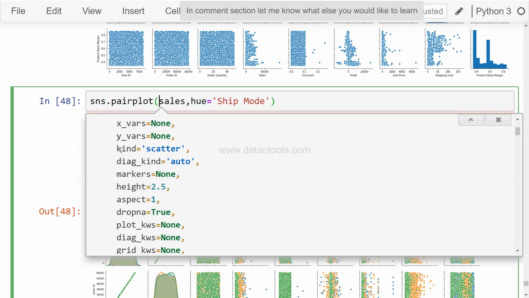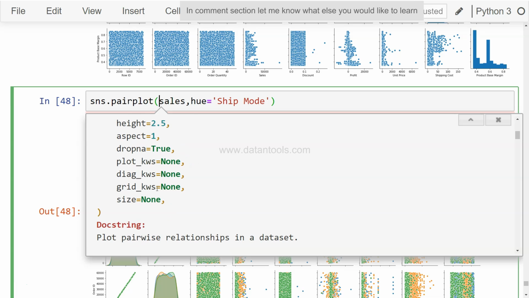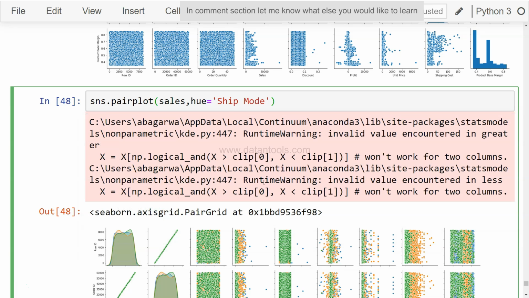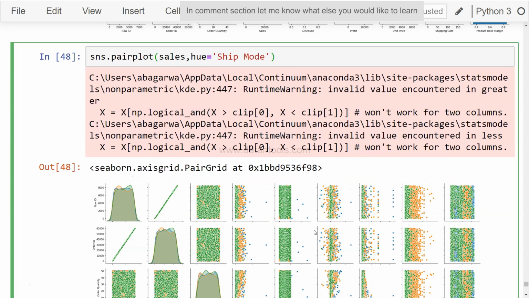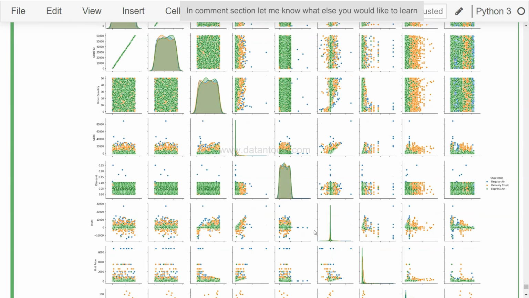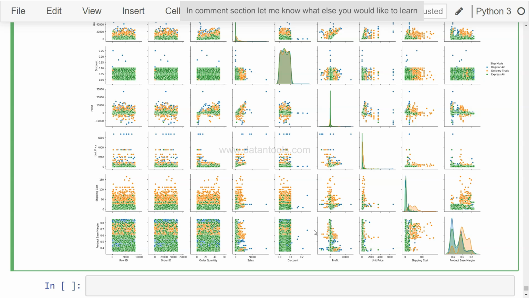You can change the scatter chart to another chart by looking at the documentation, and there are a lot of other parameters that you can control. But this is the minimum parameters one can give and get the output, which is pretty interesting to see.